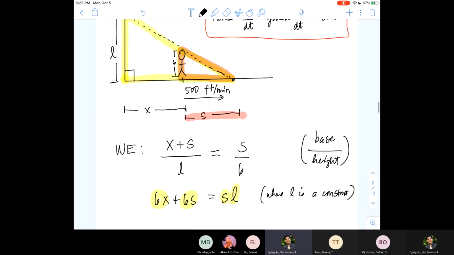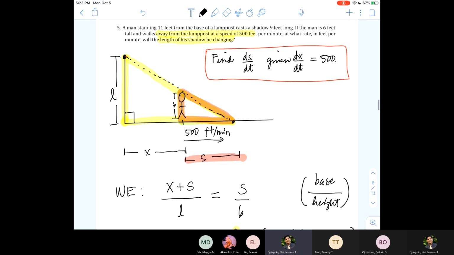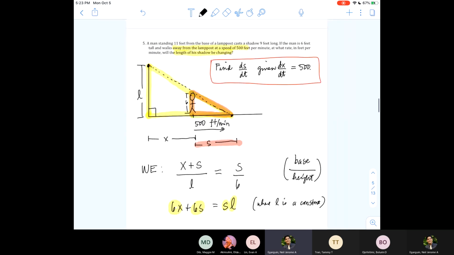What is the value of that constant? Maybe it's better to compute that constant here. Though you can go ahead and use the information that we know, dL over dt is... But essentially we realized that the length L should be constant. But how do we get that? Well, there's a particular moment given in the problem.